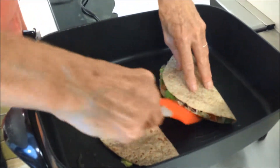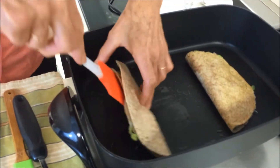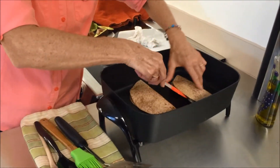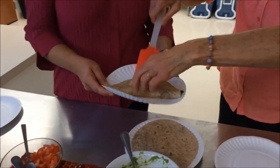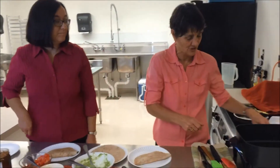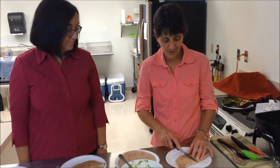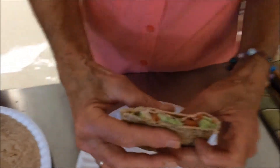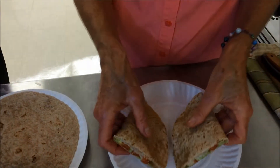They look really good and they smell good! All right Annette, I think these are done — I hear them sizzling. We're going to take these out and get them on the plates. There's the first one and the second one — they're just warm to the touch. Let's cut them in half so the viewers can see what they look like inside. The cheese is melted and everything's in there ready to go. So enjoy those avocados — remember, they're low in sodium, low in cholesterol, and a little higher in monounsaturated fats, which are good for you because they help lower the risk of heart disease.